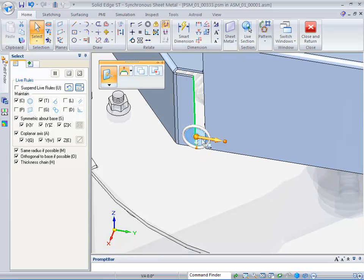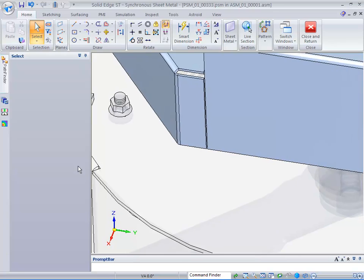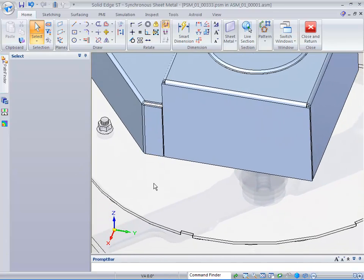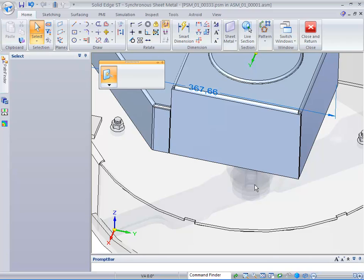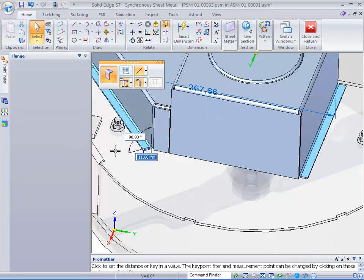Accept that, and then click the arrow again and pick up this endpoint, and that way it specifies a 1 millimeter gap between those two edges. If we back up a little bit, we'll grab these two faces, these two edges, and drag them off to create 2 more flanges.